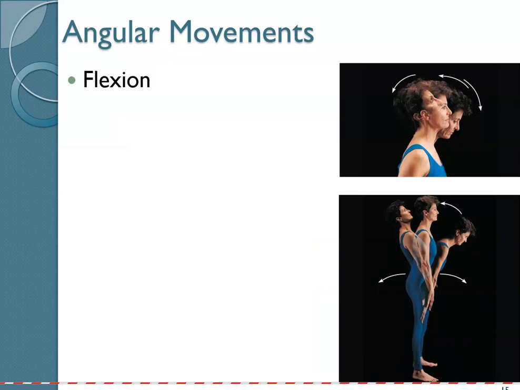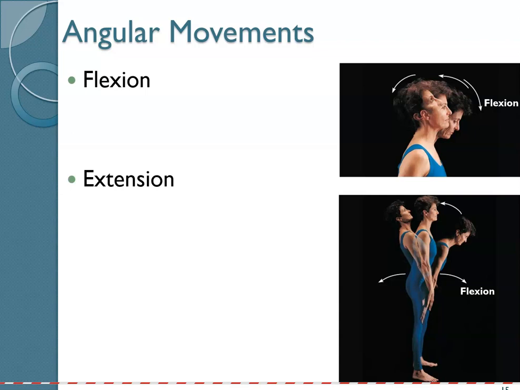Flexion, we are reducing the angle. So from the natural position of our head, if we bend our head forward so our chin comes close to our chest, that's going to be flexion. So the angle between those bones is decreasing. Same thing with our back too. If we lean forward, that's flexion as well. Same thing with our wrist, our elbows. Right. We can flex our shoulders. We can flex at our hip. Please note, the knee flexion actually goes backwards because the angle is at the back that they're referring to.